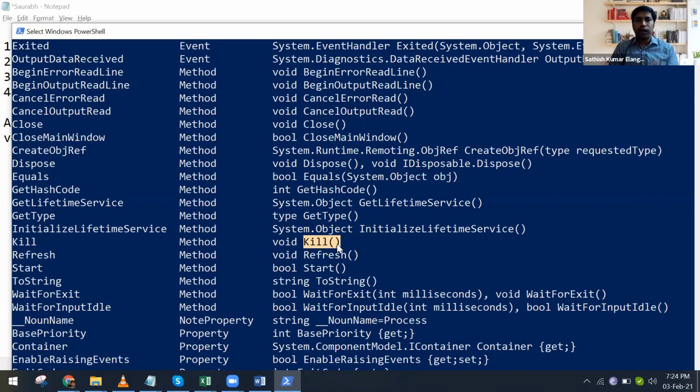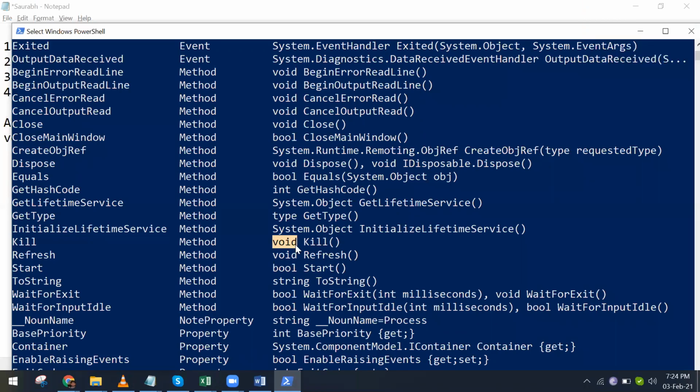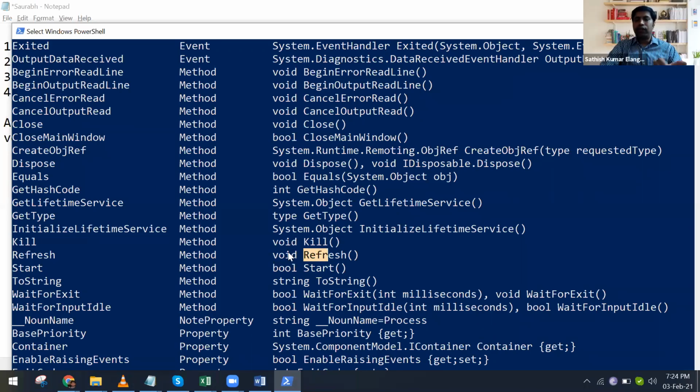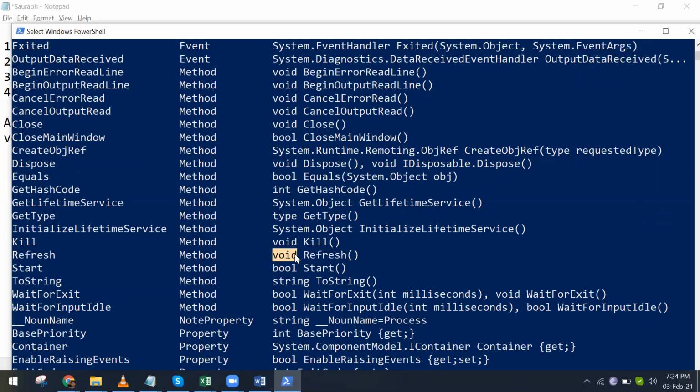For example, when we type Get-Process, we are getting the list as output. If we don't get an output, that means void. Similarly, when we do a refresh, it will not give any output.